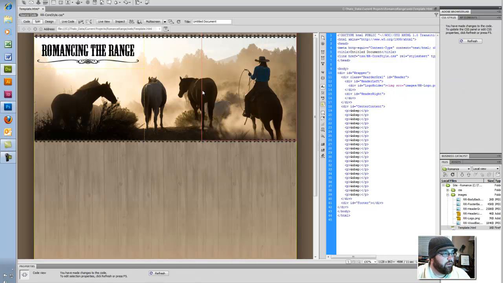Okay, now it's time to put in those lines and whatnot on the right-hand side. Now we have something to think about first. First, we want to put in the lines, but it needs to be a little bit lower on the page. So one option is to do what we did on the logo and put in the first div and give it top padding, and that's a good option, except we want to use that line twice. So I can either create one class that can be repeated and use it twice, or I can create an ID that wouldn't be repeated, but I'd have to make two separate ones to account for the different padding on the top.